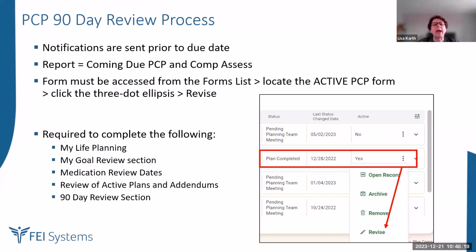And so we are actually going to access a list of PCP forms. And from that, we're then going to click revise. And the reason we're doing it that way is because we are telling Evergreen, this is the specific PCP I am revising. There's information from the, what I'll call original, that's going to flow into this revised.